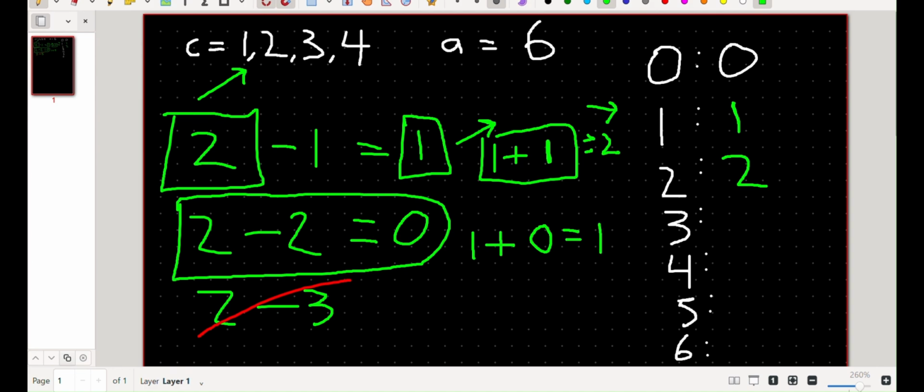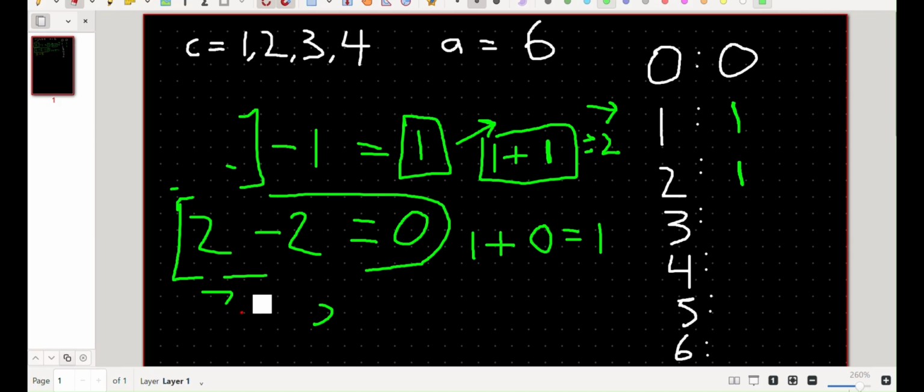So this is going to give us 1. And this is where we want to update the value in our hash map at this particular amount to be the minimum between what it currently is, which was 2, and what we just received here, which is 1. So it's going to be set to 1. Okay? And we're going to keep going with this algorithm until we reach our amount of 6.